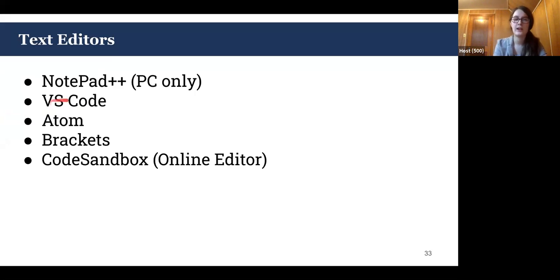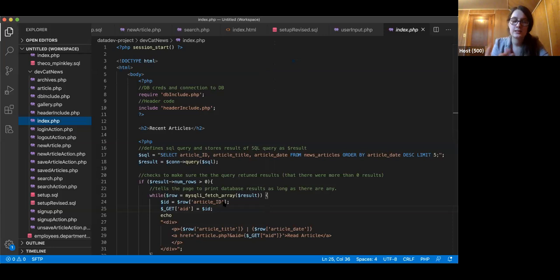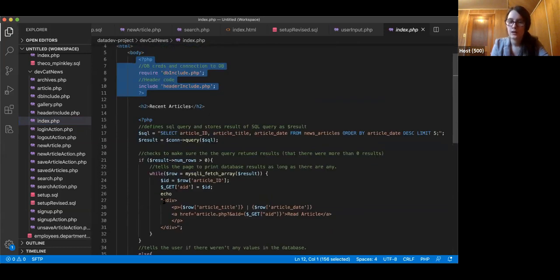This is the one that I generally recommend for high school students because it's got so many extensions, so many tools, and helps you keep your code neat. I can actually show you what it looks like. Ta-da! This is Visual Studio Code. This is where I'm writing some PHP. I've got some HTML in here too.